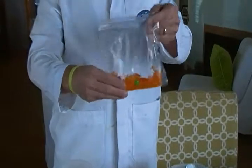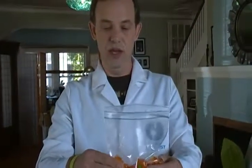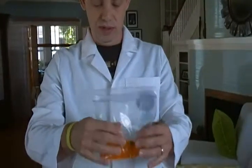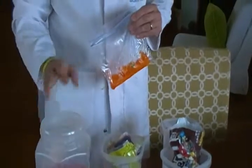So there may be different candies. Do not leave the candies in your car for long periods of time in the hot Florida. In fact, you don't want to leave any of this in the car for a long period of time, especially the M&Ms, because they will melt and this stuff will get all weird on you.